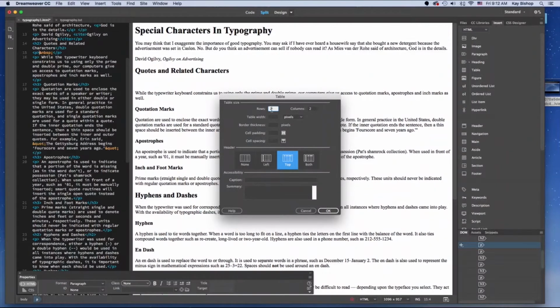I'm not going to input any values here for the table width and thickness and padding. I'm going to select the top row header option, and then I'm going to type in quotation characters under caption, which is going to be the title of my table, and click OK.